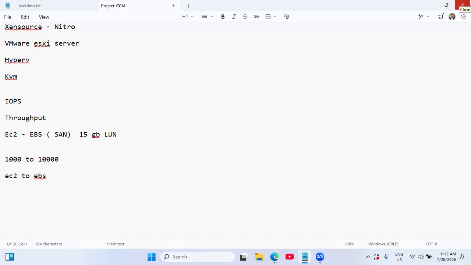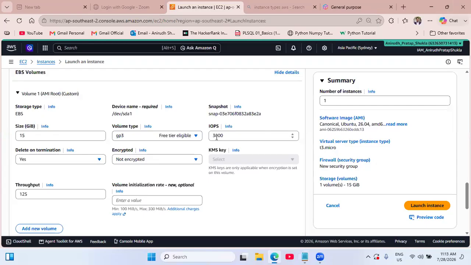If we don't keep encryption, it's very risky security-wise, and our company compliance doesn't allow it. The company's basic rule is that every instance needs to be encrypted. So here we are going to choose encrypted.